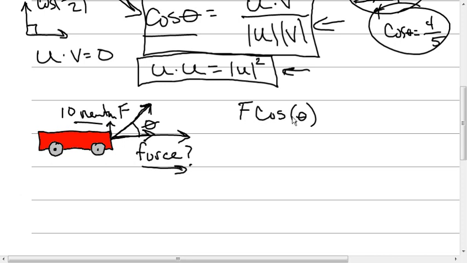But now let's reformulate this in terms of vectors. And what we're going to do here is let's call this a vector u. Okay? And so that has a direction and a magnitude. And in this case, of course, u's magnitude is equal to the force. Okay? And then we have a vector v, which is some vector that's in the direction of the movement of the cart. So then how would we reformulate this equation in terms of our vector?